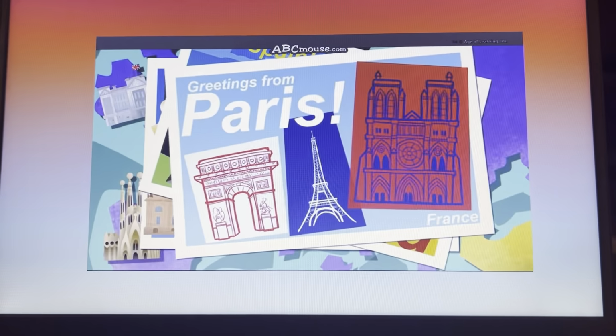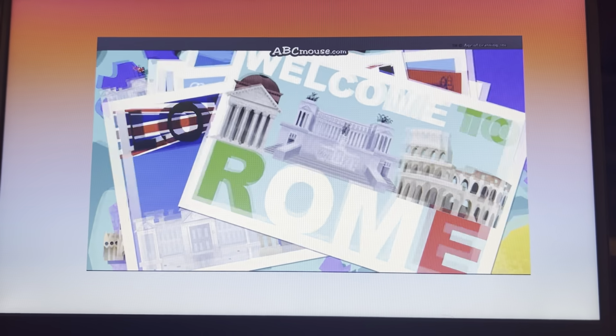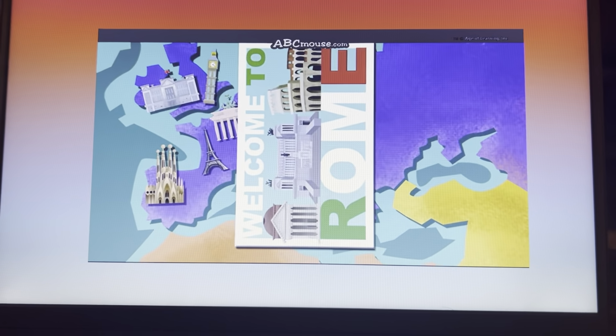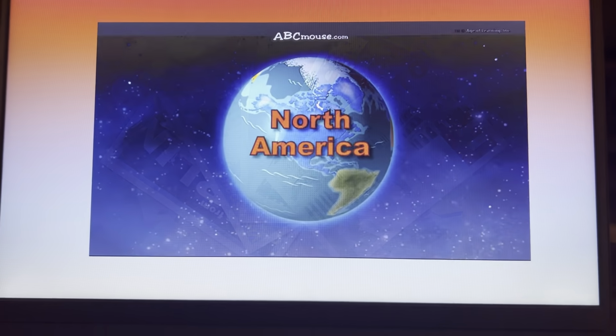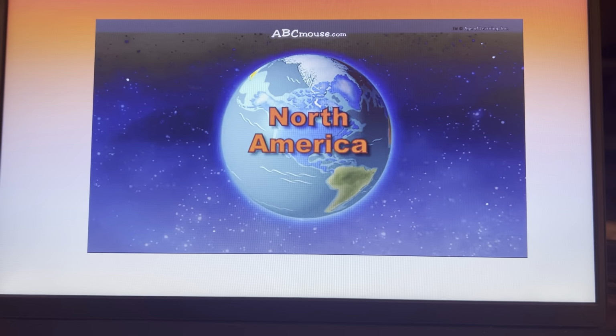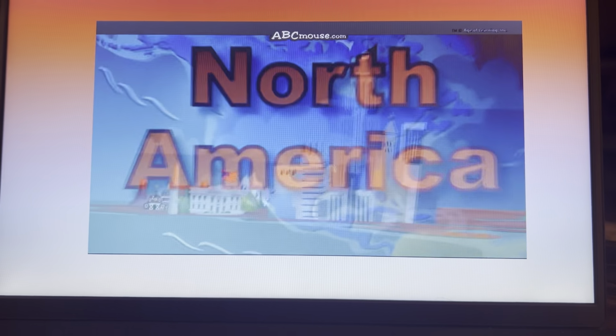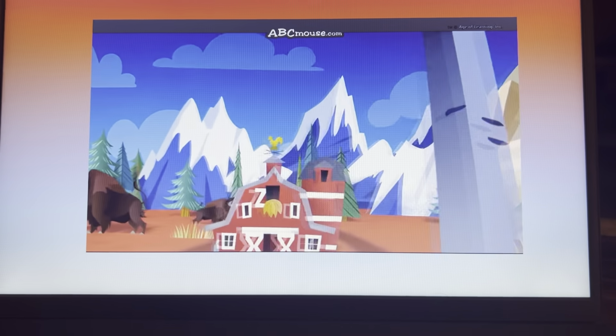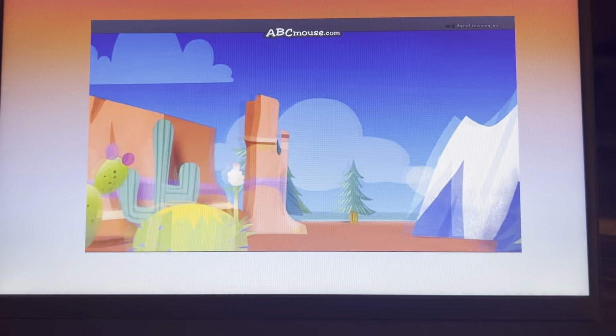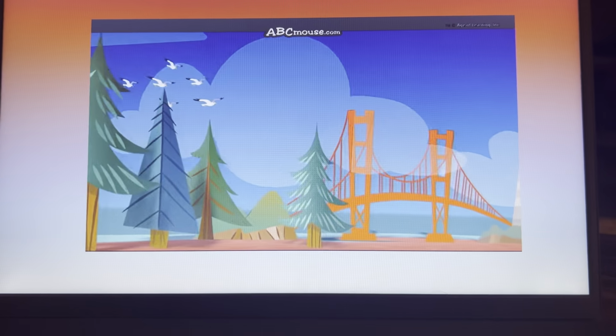Berlin, Madrid, Paris, London, and Rome. Each city is uniquely pretty. Last but not least is North America. It's the continent that I know best. It is the home of our own United States, a wonder from East Coast to West.